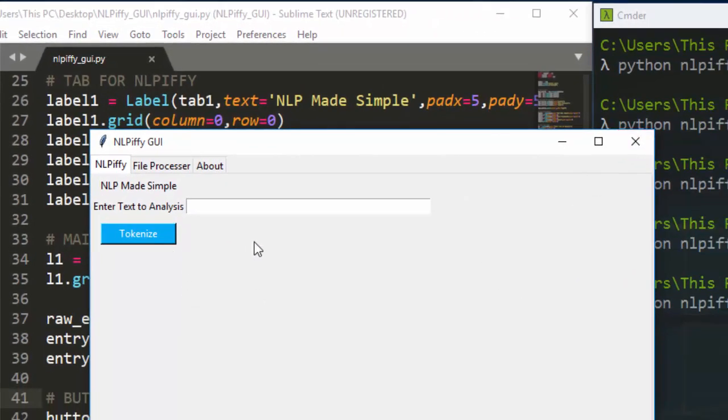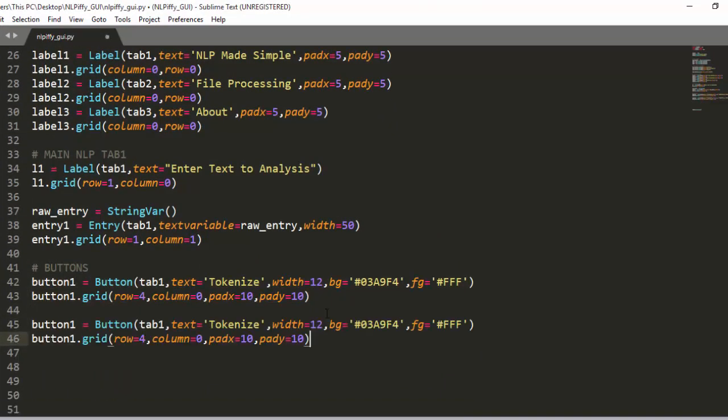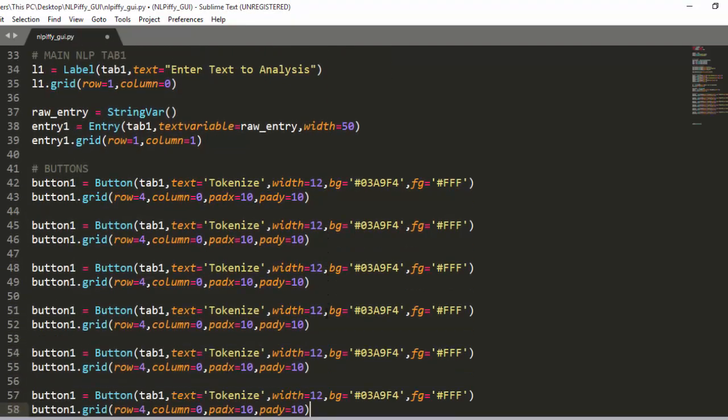Now let's add three more buttons here. So 1, 2, 3. We need to add some other buttons to make it interesting. So I'm going to copy these ones here, then place these buttons there, right? So add some space to it so it looks cleaner. So I've created 6 different buttons. So this is going to be 2, 3, 4, 5, and then this is going to be 6, right? Perfect.